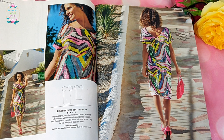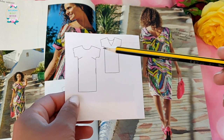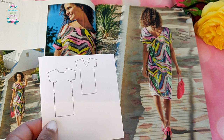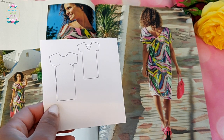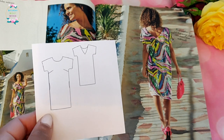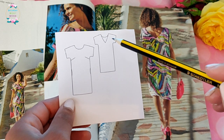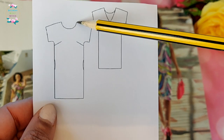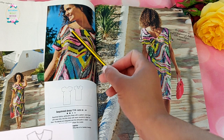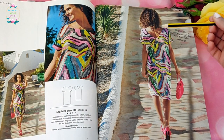This is one of the first repeat patterns I noted — I think it was in the March 2018 issue. It's basically a shift dress with a grown-on sleeve and very minimal dart shaping. It's all about the fabric with this one; you need something with a bit of structure. The line drawing shows almost a crew neck but it's actually quite wide, so you need stability to stop it from dropping.